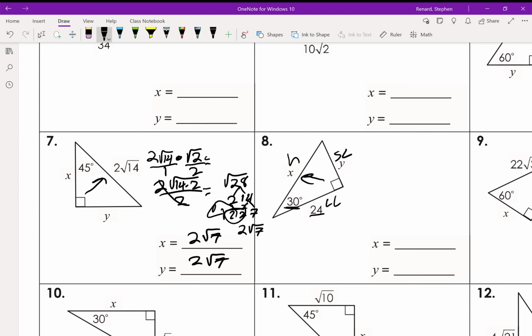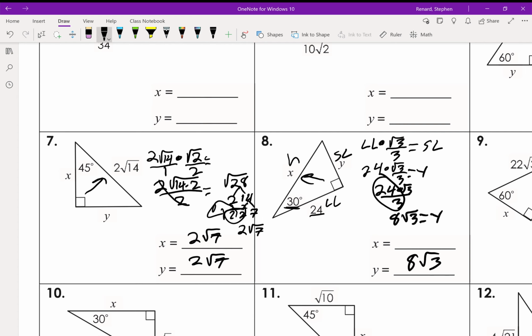So we look at our flow chart, and that's the middle column. The first thing we want to do is take our long leg and multiply it by the square root of 3 over 3, and that's going to equal our short leg. So we go 24 times square root of 3 over 3 equals our short leg, y. So that gives us 24 times the square root of 3 over 3. And again, we have 24 divided by 3, which equals 8. So we get 8 radical 3 equals y. And that's our short leg.